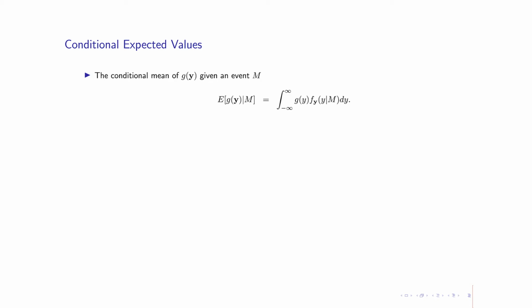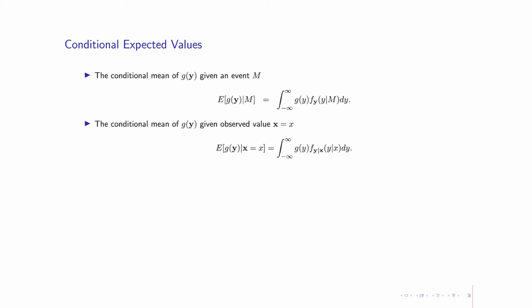So, the conditional expected value for any function of a random variable, provided that I have the distribution of these, because here I put a condition given an event, so then I have to use the PDF of y given the event M. And this distribution is different from f_y(y). This one is the unconditional PDF, but this is the conditional PDF. Obviously, if this M has some parameters, these parameters appear here, and then they will appear here. So this is going to be a function of the parameters involved in M.